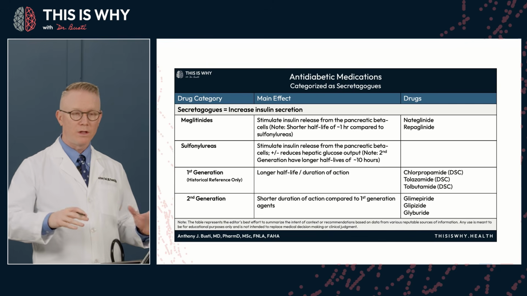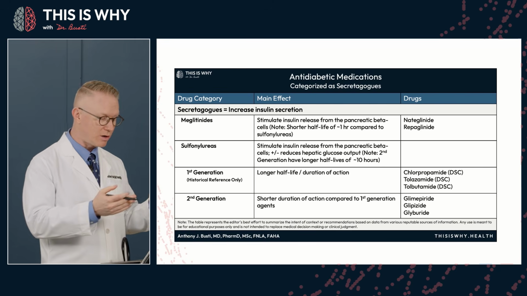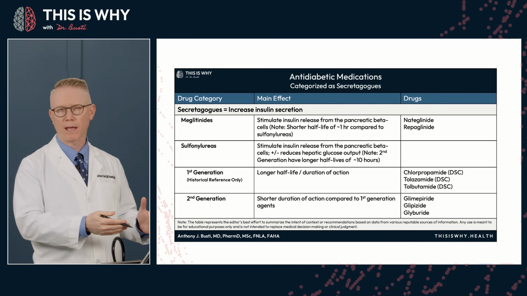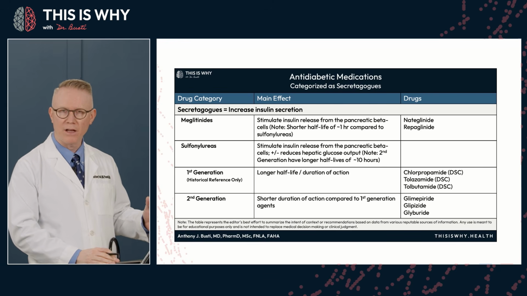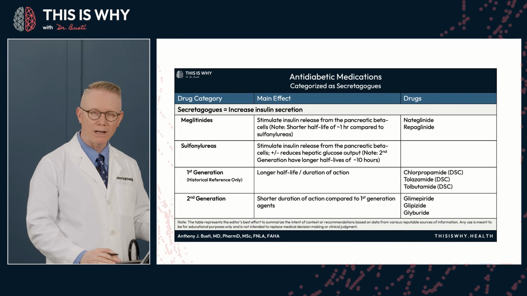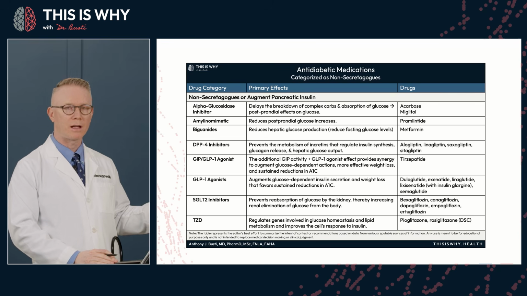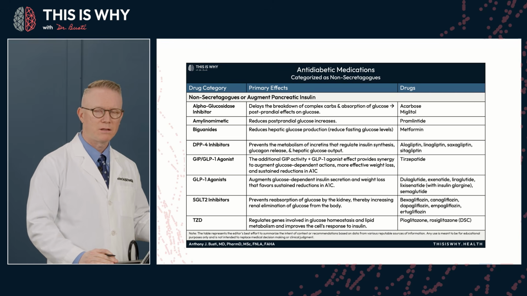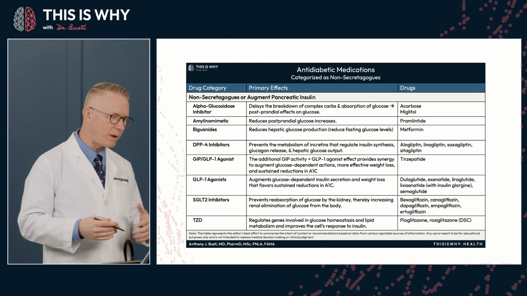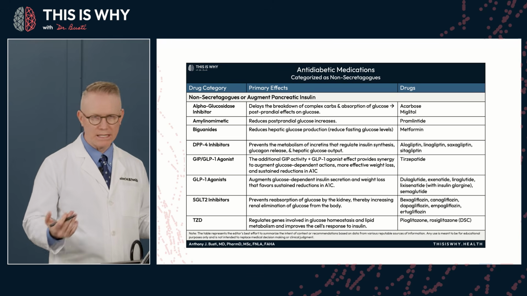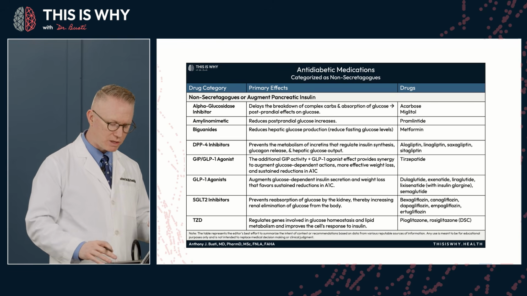Now, moving on to the drugs that we would use to treat patients with type 2 diabetes in particular, we break those down because you have to have a functioning pancreas, the secretagogues, right? And I'm not going to cover them here. I'm just pointing that out. This is another table. Summarizes the secretagogues. So you have meglitinides, sulfonylureas. And then we have the non-secretagogue agents that are non-insulin based. Alpha-glucosidase inhibitors, the big one DPP-4 inhibitors, GLP-1 agonist, right? TZDs, SGLT2 inhibitors. All of those options are potentially available.